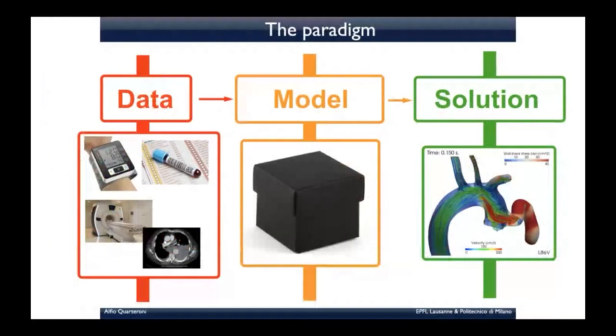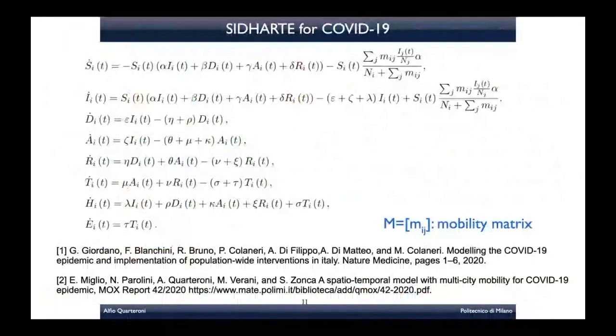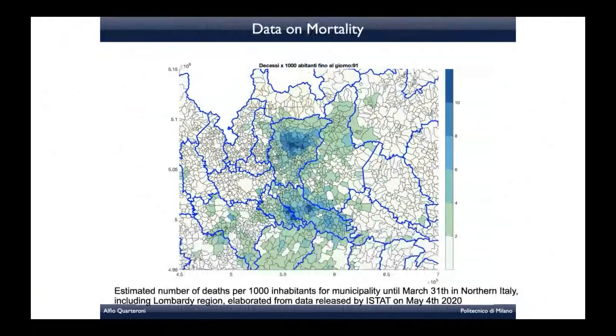Let me go back and again, return to this slide. If you have garbage here, you will have garbage in the solution, right? If you have inaccurate data, you will have inaccurate solution. So the model has a universal value. However, it needs to be fed by the right data. So this is why data are so important. But again, data by themselves are not enough to reproduce accurate solutions. They need the model. So the interplay between data-driven science and physics-based science is of paramount importance in all my presentation. So this is just an example.